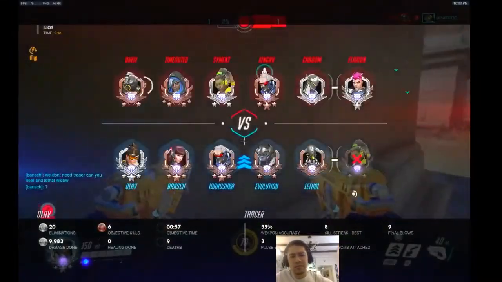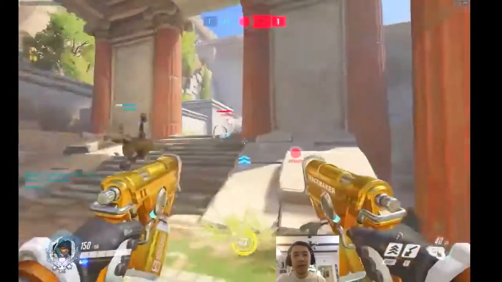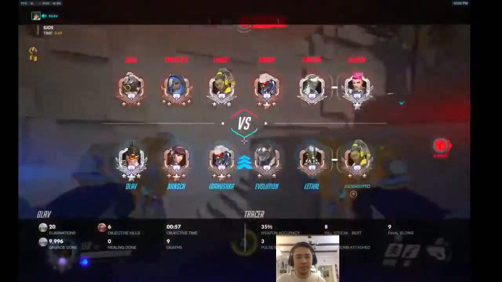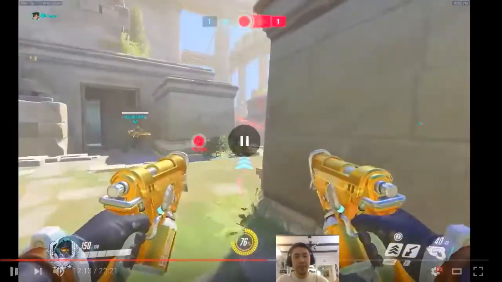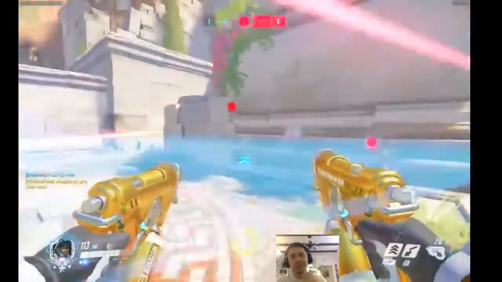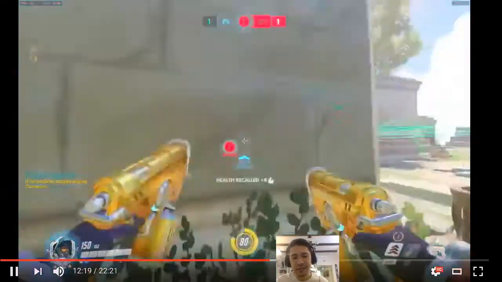Back in the fight. Okay, so now would be an okay. Horrible. If I go healer, we have nothing to jump with the Winston. So yeah, follow that soldier. Follow that soldier. Some flanker. So as Tracer, okay, this is kind of a clusterfuck. This is no good.